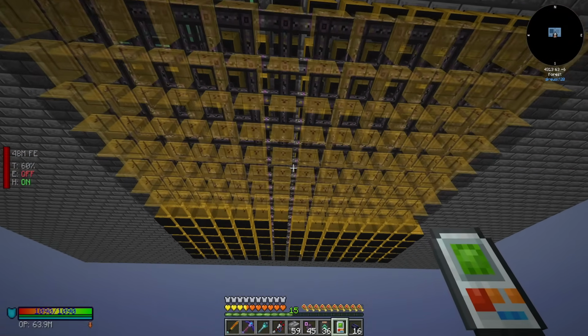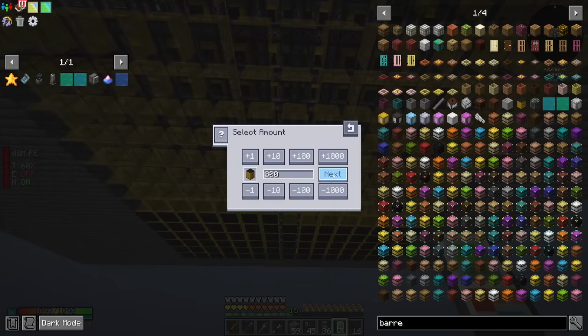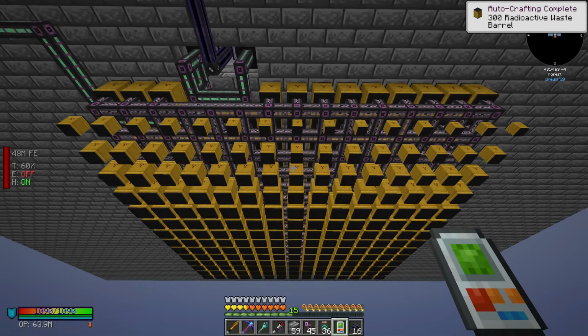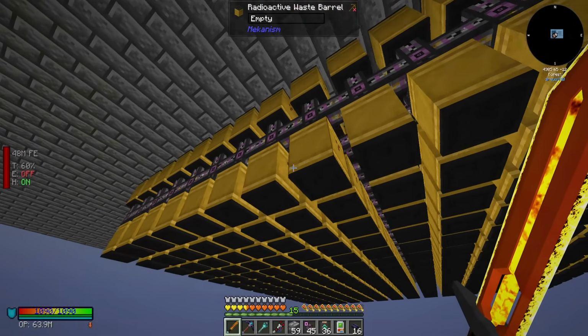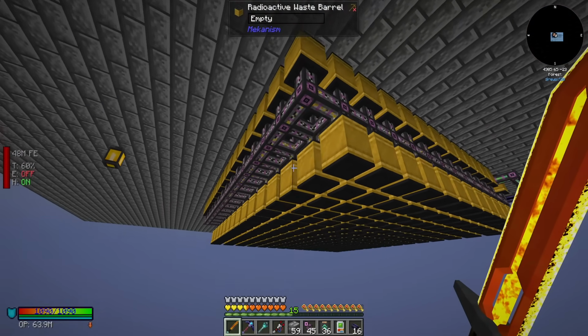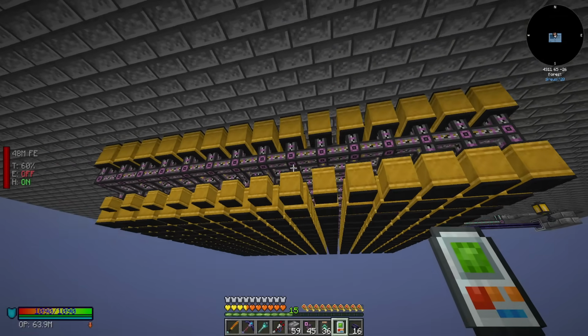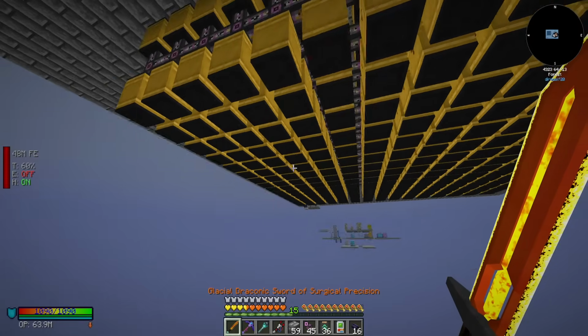And then barrels with a building gadget. Do we not have enough barrels for this? Maybe I didn't make enough. Is that cool? Okay?